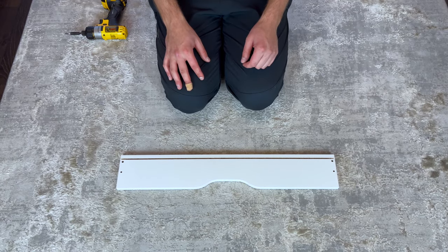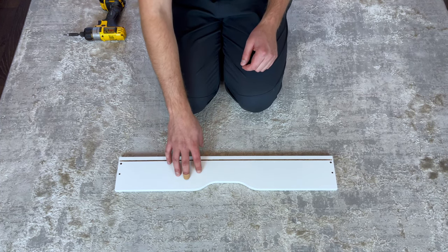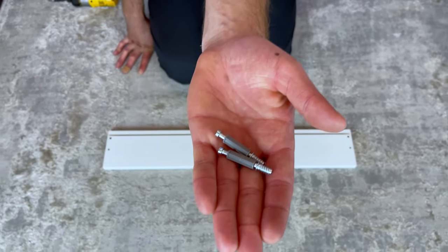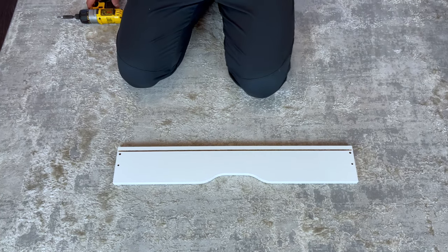So now let's focus on the drawers. This front panel comes in two different sizes, but don't worry as the next steps apply to all six drawers. So put this front panel into this orientation and grab two of these screws, then screw them into these two holes.